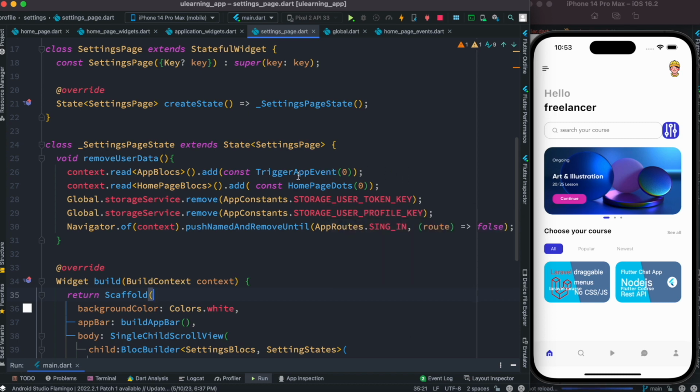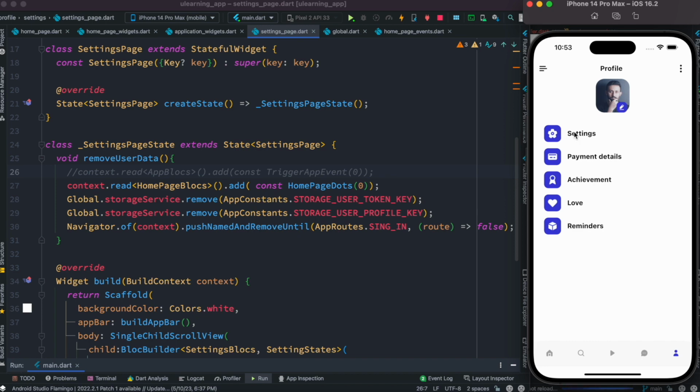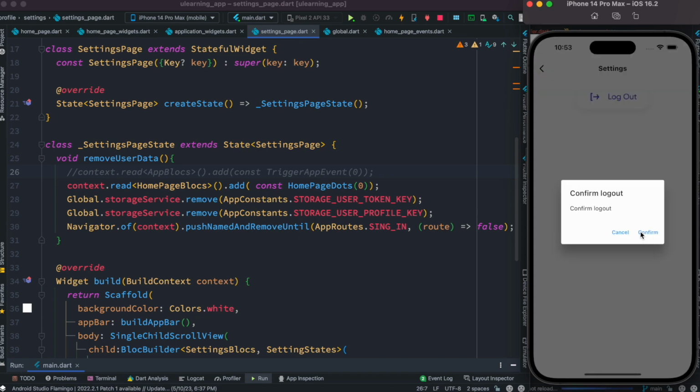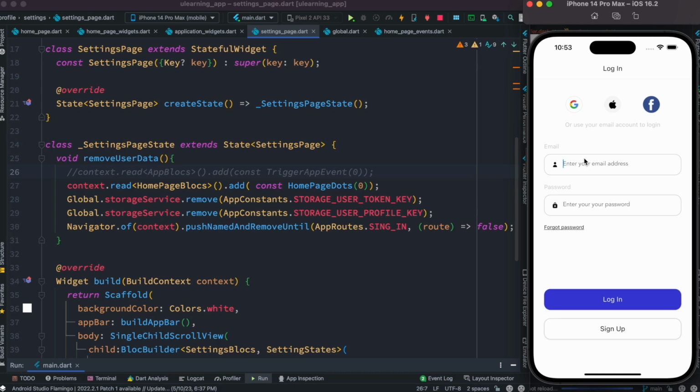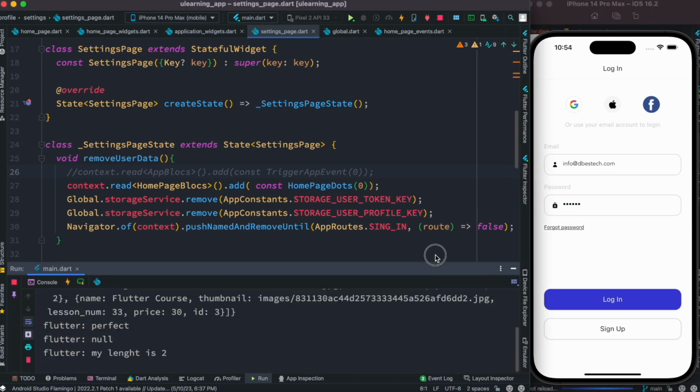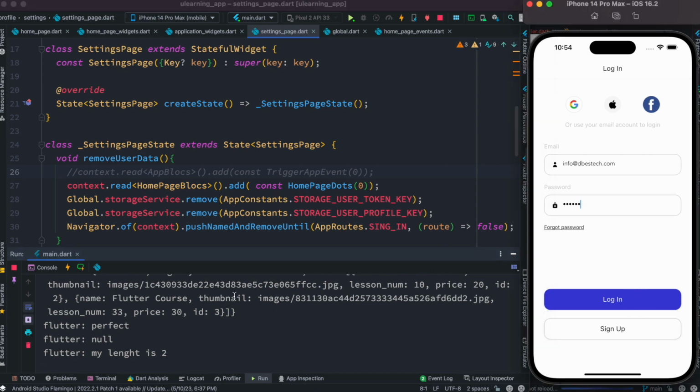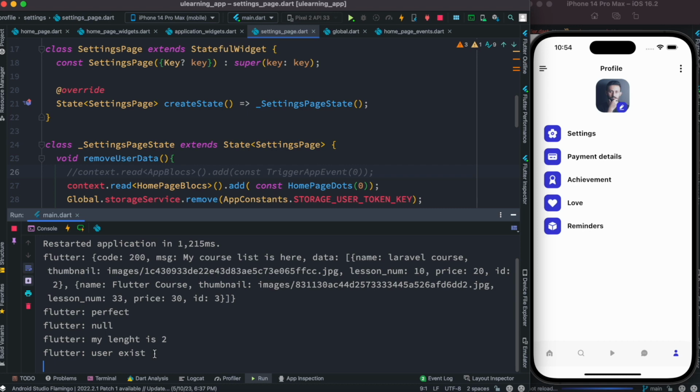Well, one of the things that we could do over here is like this. Say for example this one, if you comment it out, and okay, let's restart our app after this, and then we are going to log out. Now here I'm going to log in, and we know what's going to happen, it's going to take us to a settings page. All right, and I'm going to log in. Right, user exists, and this is our settings page, the one that we see.